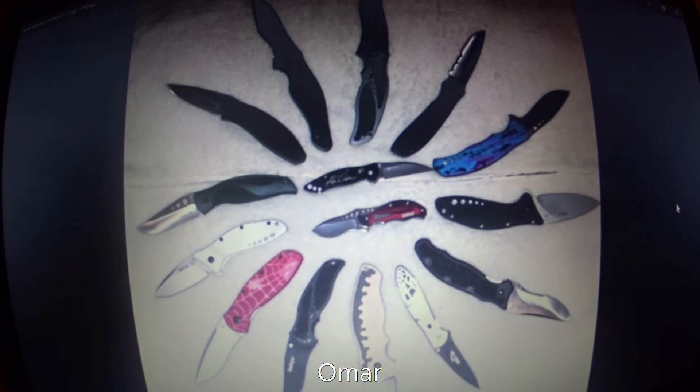The next one is the First Storm. Then another Orange County Choppers version — this is the Blur. Next one is the Cyclone as well, then the Blizzard, the Ken Onion designed Avalanche, and of course the Speed Bump. In the center you're looking at the Baby Boa, and this one is just gorgeous and very, very rare. This is the Frank Centofante and Ken Onion collaboration — on one side it has Ken Onion's signature and if you flip it over on the backside it has Frank Centofante's signature.